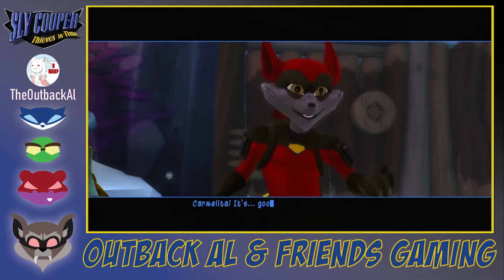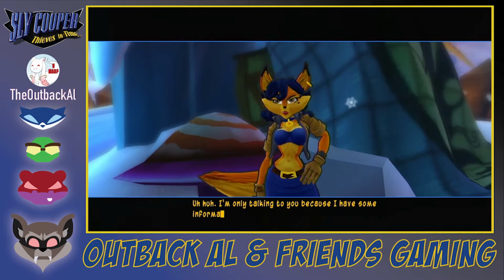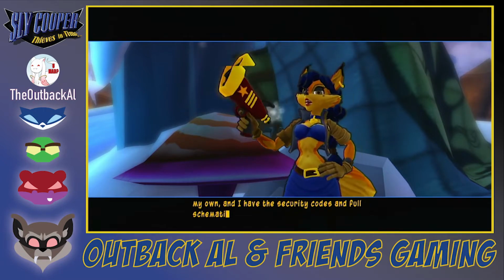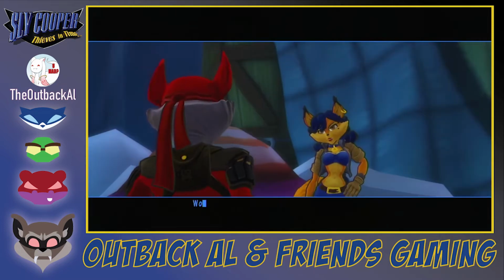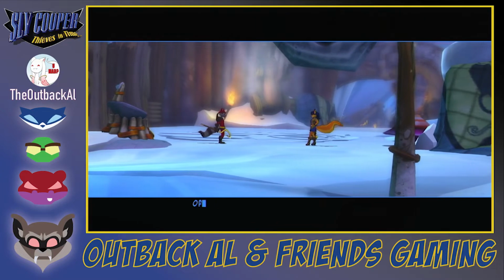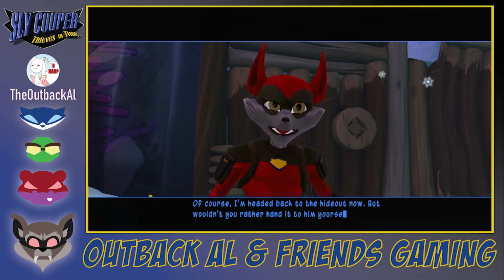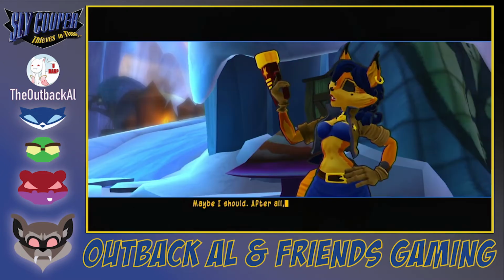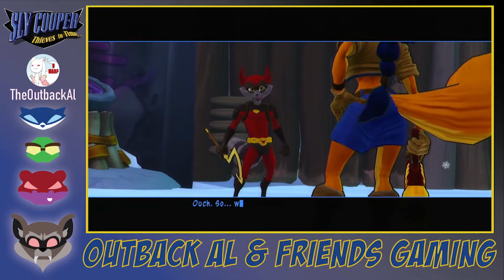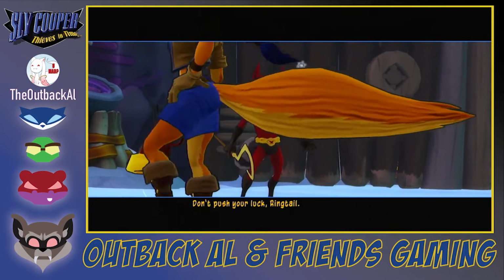Carmelita, it's good to see you. Uh-huh. I'm only talking to you because I have some information for Bentley. I've been tailing Grizz on my own. And I have the security codes and full schematics for his mountain base. Wow. She's good. Thanks. You're welcome. So you'll get it to Bentley for me? Of course. I'm headed back to the hideout now. But wouldn't you rather hand it to him yourself? Maybe I should. After all, you're not exactly trustworthy, are you? Ouch. So, we're good. It doesn't sound like it. Don't push your luck, Ringtail.